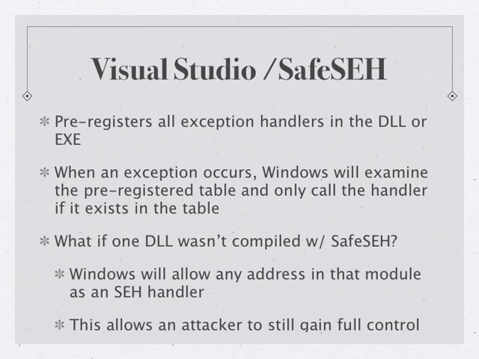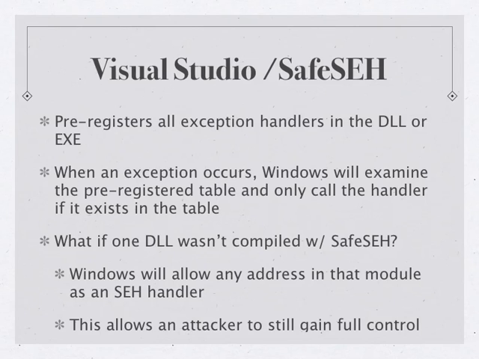To be safe, you had to have every library in the address space compiled with Safe SEH, because if one wasn't compiled with Safe SEH, Windows would have no way of knowing what the legitimate exception handlers were in that binary. So, for instance, like we used a jump ESP to gain control. What you would do, well, that's kind of a bad example. Back in the day, you could do a jump EDI, a jump to another register to actually jump into your data. Basically, you would just look for a jump EDI in one of the modules that wasn't compiled with Safe SEH.